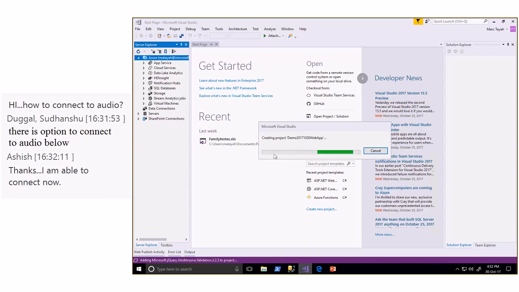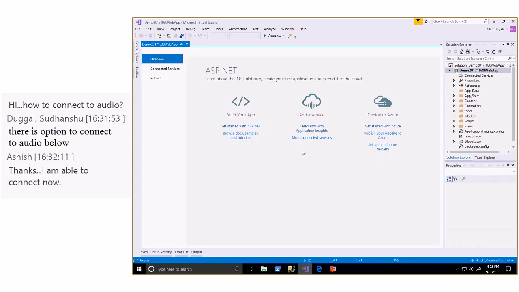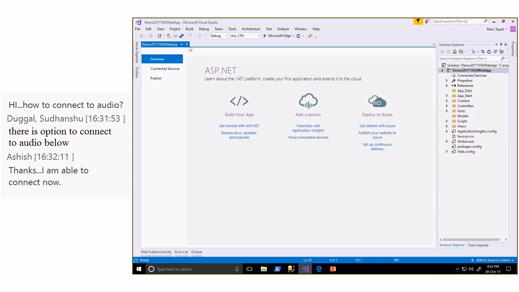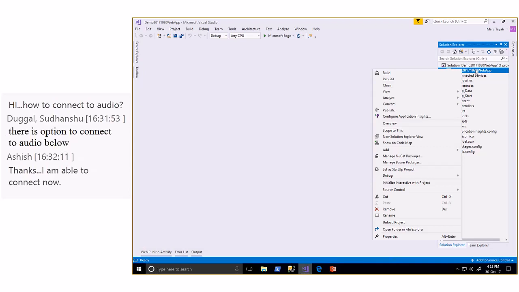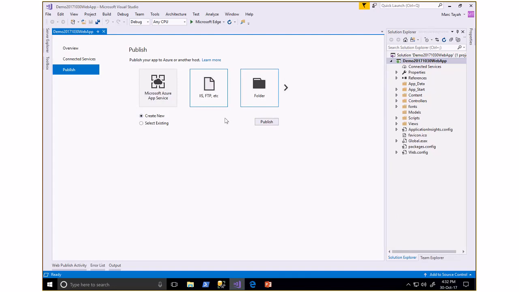Okay, so you can see it just created a basic web app that it would normally create in this environment. Now I'm not going to change anything. It has all the default pages, etc. All I'm going to do is actually publish this to be hosted in Azure. So what you can do is click on publish, and if you see, the integration is all inside Visual Studio. You never have to leave your environment if you're a developer building your application. So I can go ahead and click on publish right here, and you can see the integration with Azure.